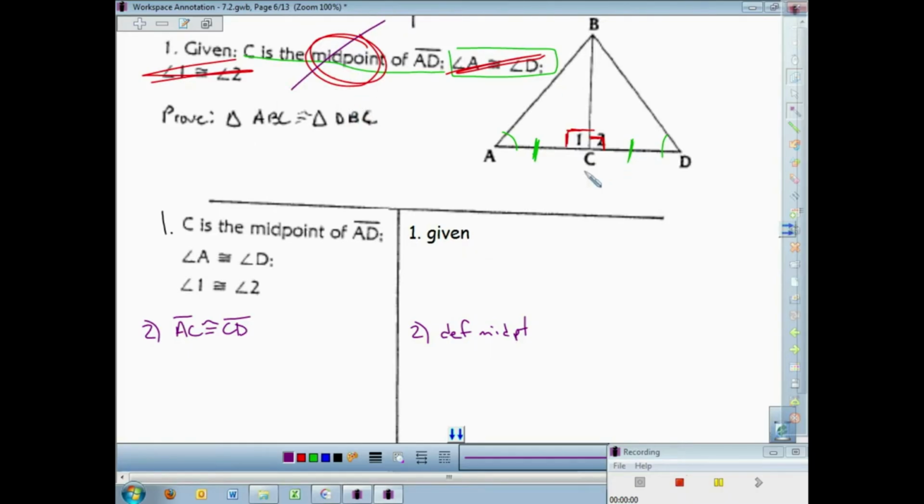Now I look to see, do I have enough information to prove these two triangles congruent? Angle, side, angle looks good. And we got that on the other one. So step 3, triangle ABC is congruent to triangle DBC by angle, side, angle congruence theorem. So when I give you a dirty word, midpoint, bisector, or circle, mark all non-dirty information first, then go back, mark what the dirty word is, then immediately write down what you marked.